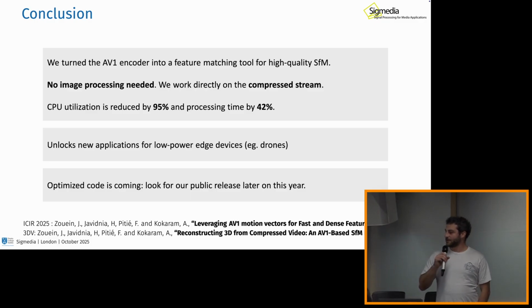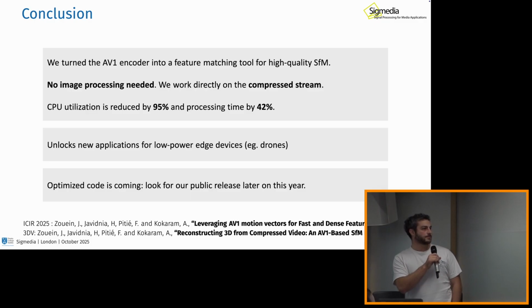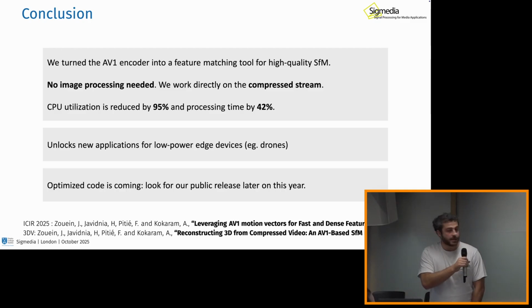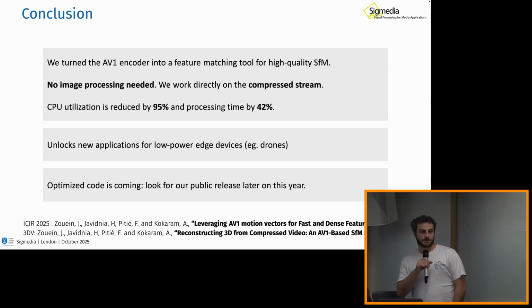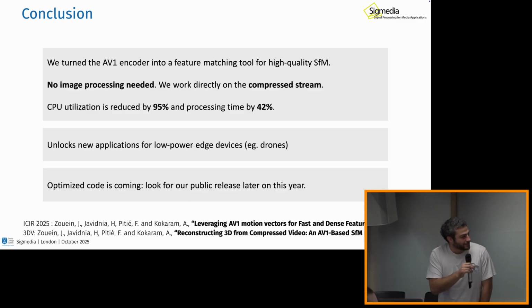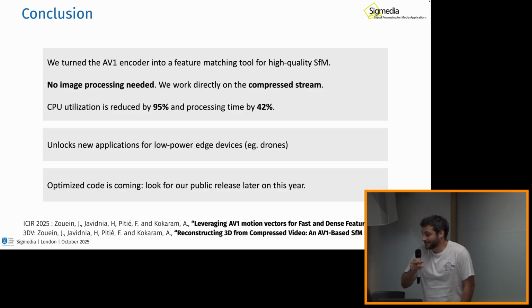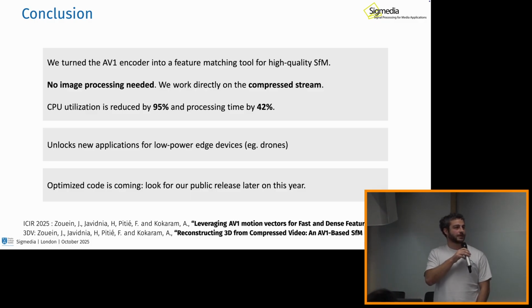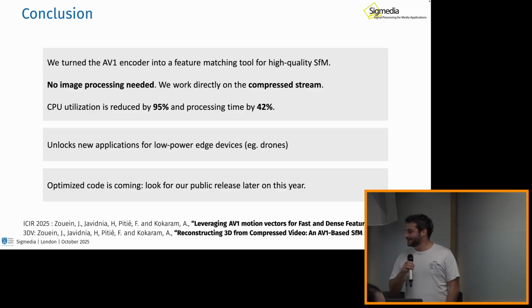And yeah, most important part, we did reduce the time it takes to perform everything, but it's still research code written in Python, no optimization at all. I mean, no one wants to see that code, to be honest. So we are currently trying to optimize, no, not trying, we are optimizing this code, writing it apparently in assembly, if we have to listen to the FFmpeg Twitter accounts. And we'll try to release it later on this year. Thank you.